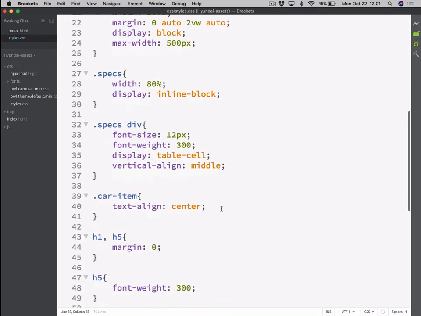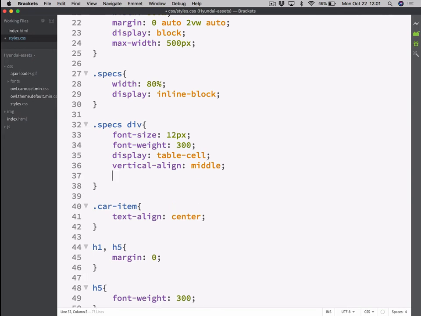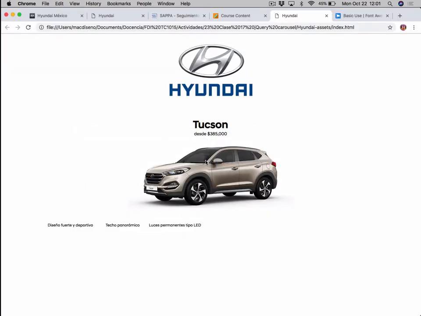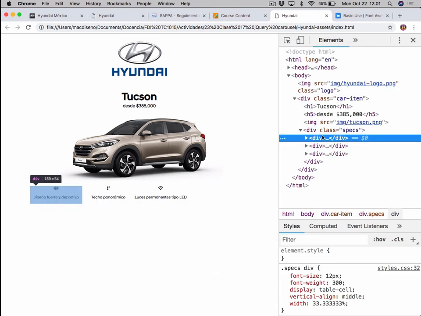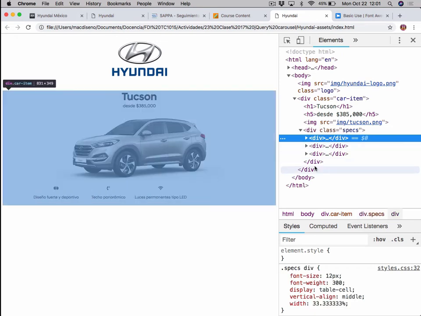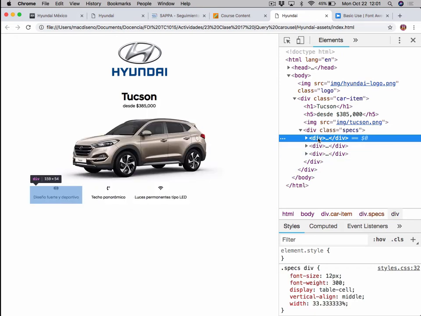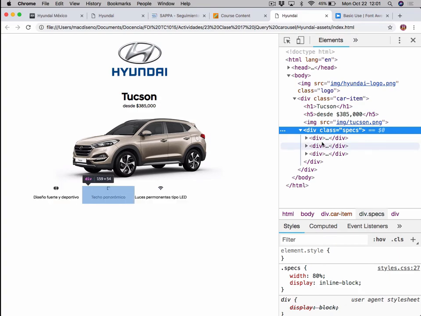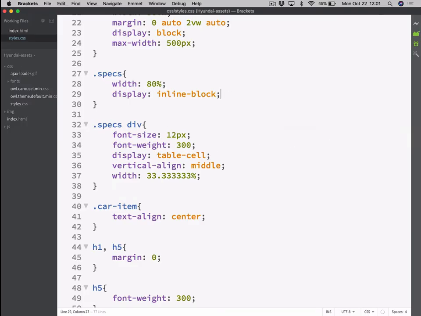So how do I make them fill the container? So we could give them a width of 33, maybe, %. Let's see if that changed them. Looks like it changed something, so they are bigger, but they are not quite filling the container. These have an inline block. You should also have an inline block. Let's just center the content here.